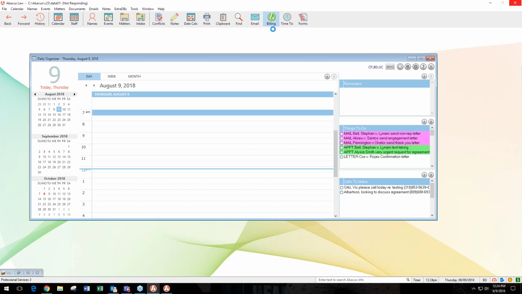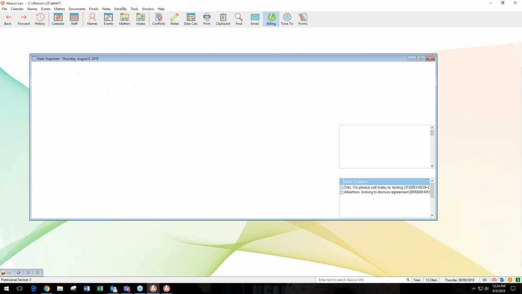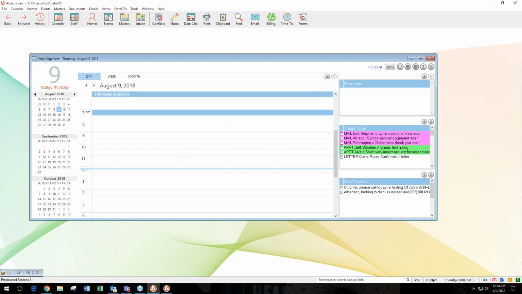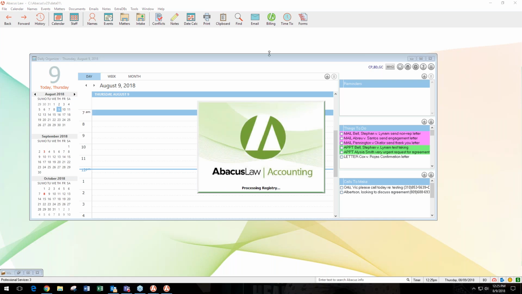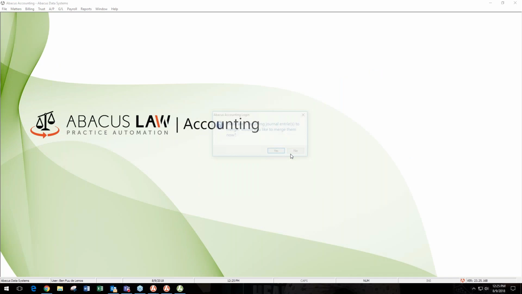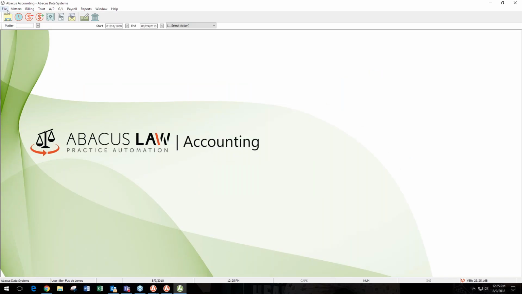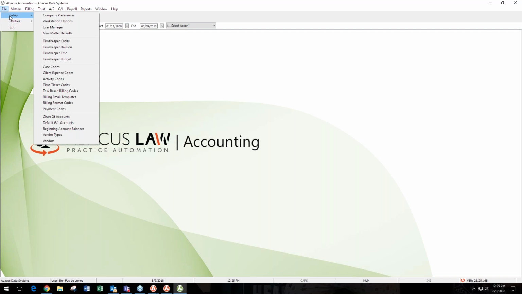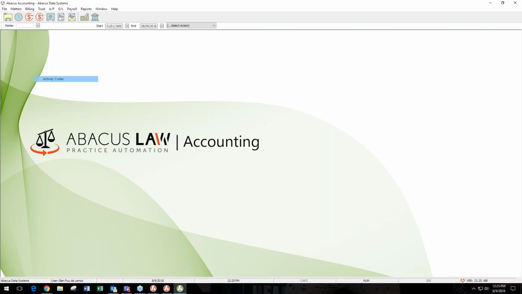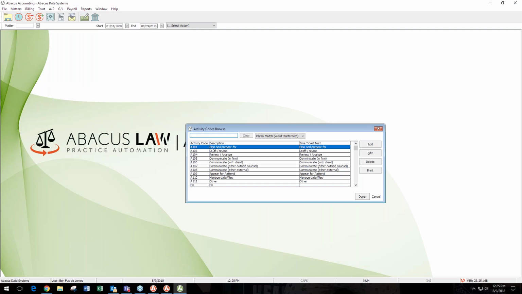and this question was asked by Samantha. So if I go into my billing module, there are options to, instead of creating rates for individual timekeepers, create them for specific activity codes. But the what codes cannot have activity codes. The actual activity codes themselves would be under File, Setup, and there's activity codes here.